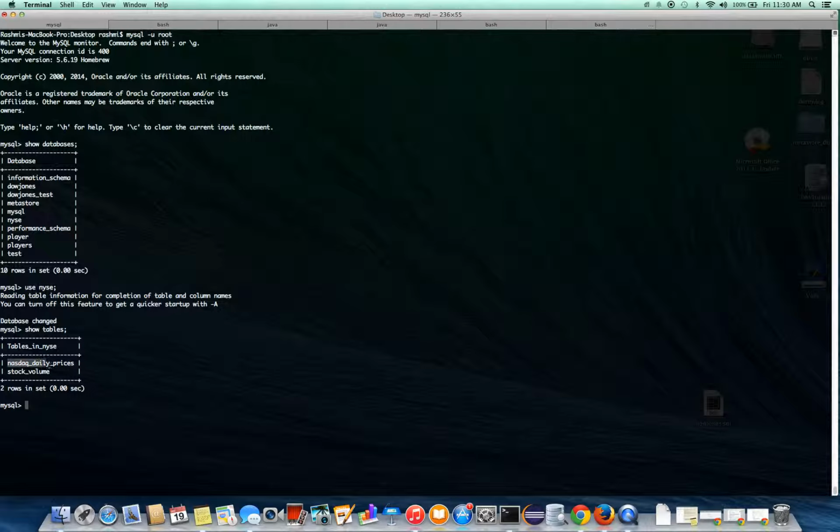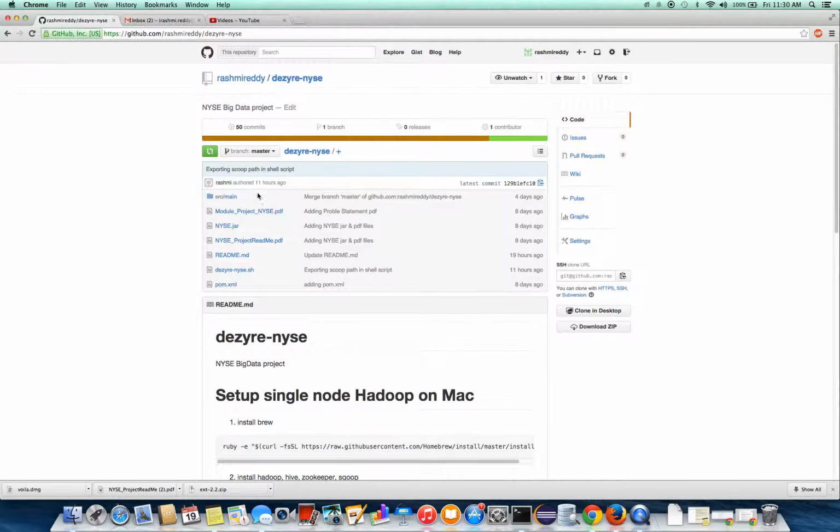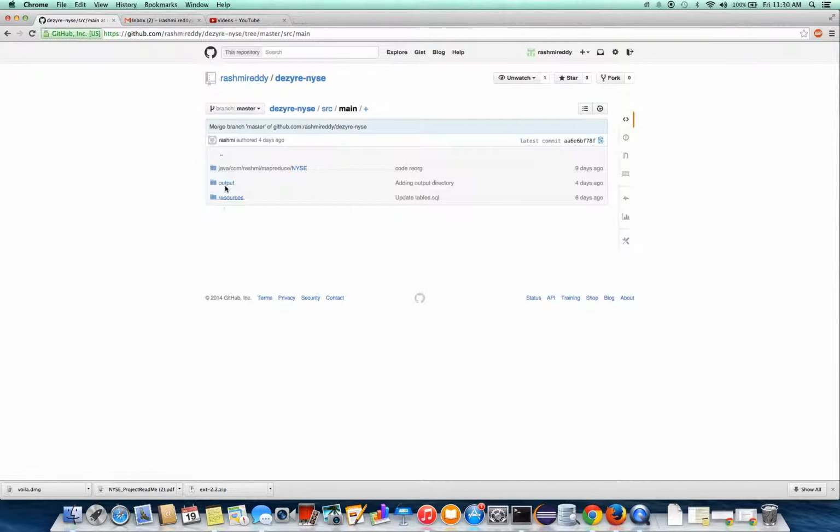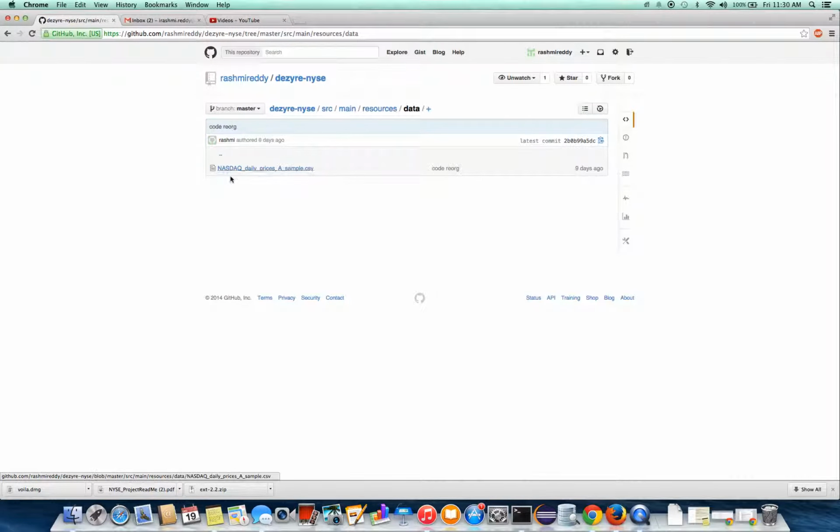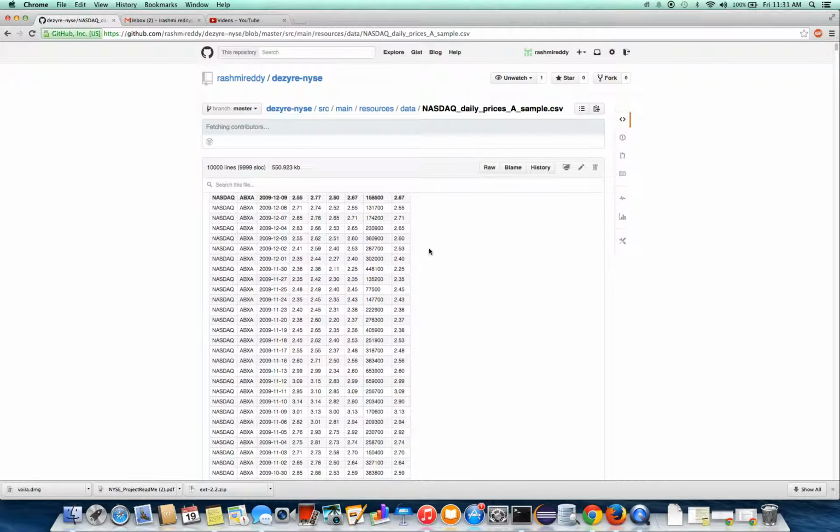Nasdaq daily price is the table which I created out of the data set. Let me show the data set. So this is a data set which is in a CSV format, which I loaded into MySQL.